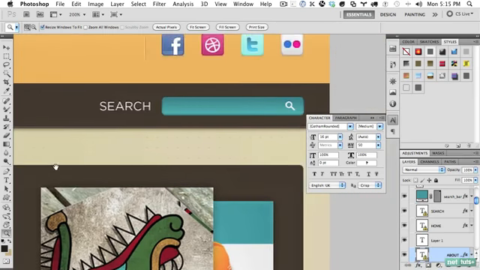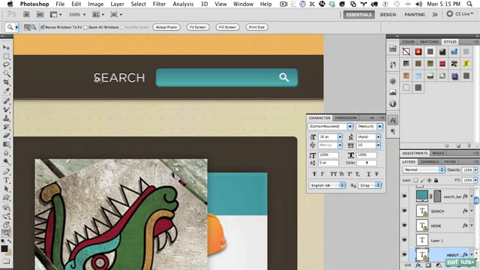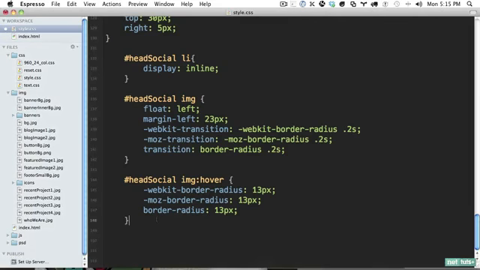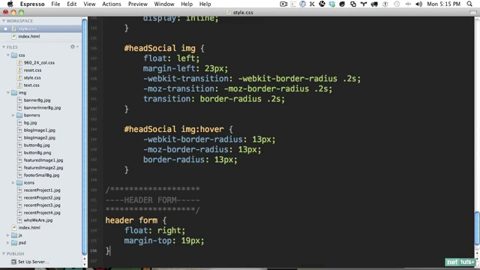And now let's work on this form. So notice that the text seems to be somewhat bold and it has a text shadow, and then this input has a background icon as well as a gradient from top to bottom, and even it looks like maybe a little bit of a shadow on top. So a bunch of things to do here. I'm going to add a new divider and we'll say header form. And here we go and get the form and we float it all the way to the right and we apply some margin on top.